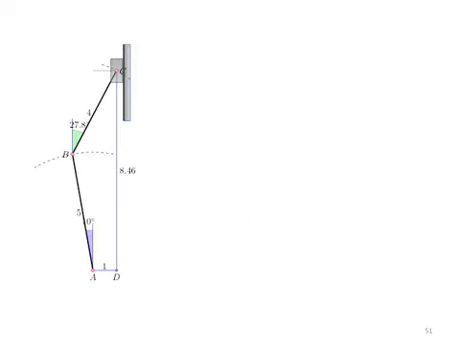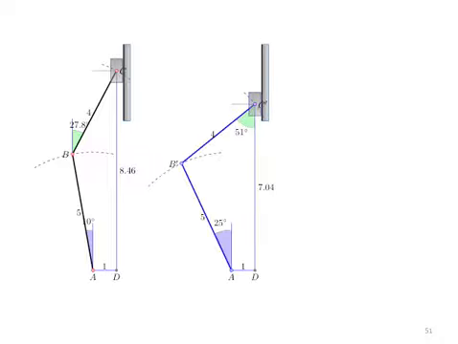Here is another offset crank slider mechanism demonstrating displacement analysis. Point A is a fixed point of revolution for the crank arm AB. Point B is originally located 10 degrees from vertical. Point C is defined by the intersection of the arc centered at B and the vertical slider movement. The original position of the slider is found to be 8.46 units from the fixed position D.